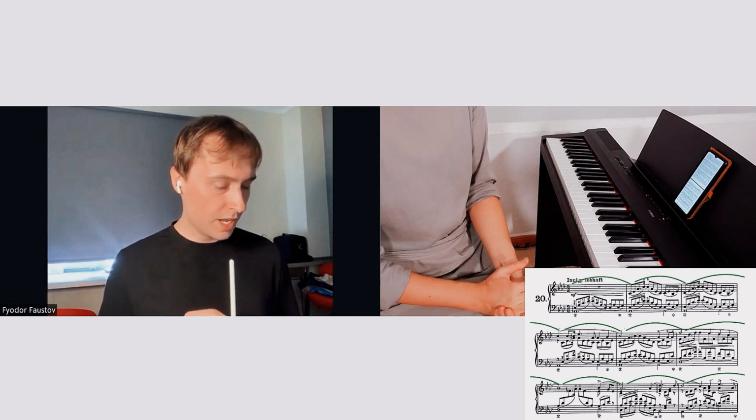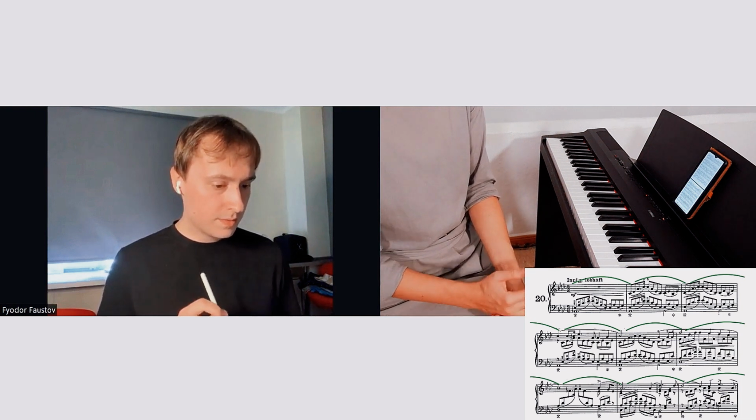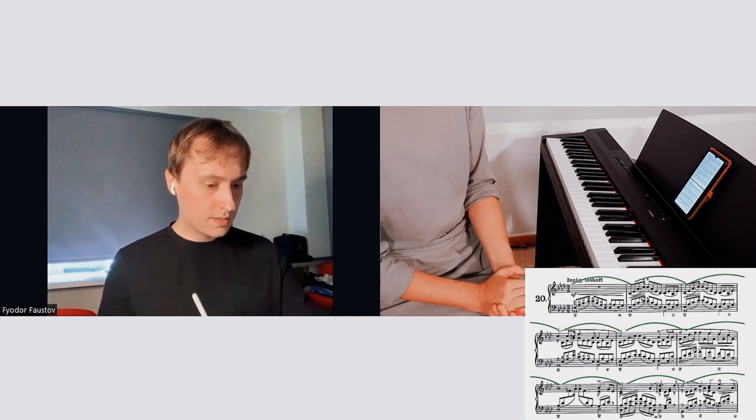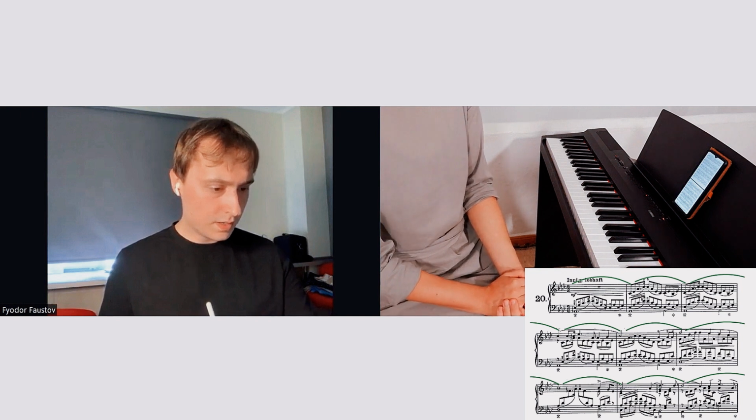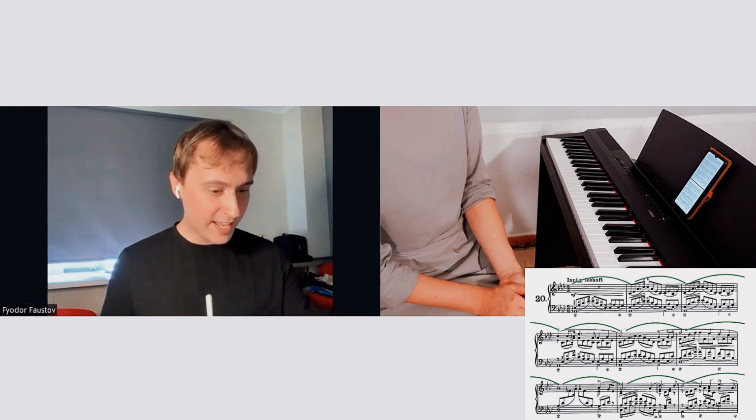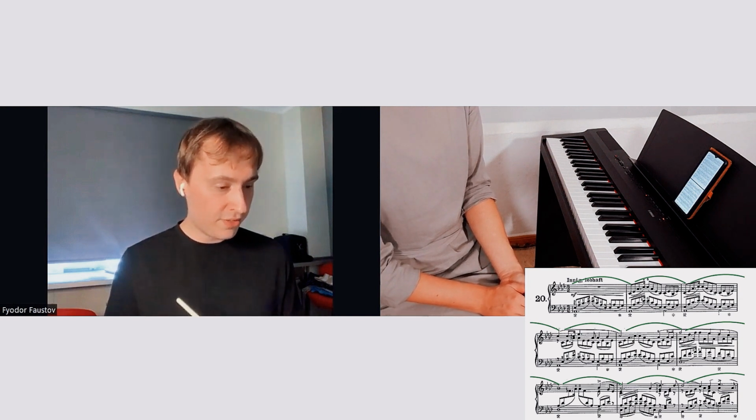So let's find the limit of the first sentence here. What do you think it could be? I may be wrong, but I think this is the beginning of the third line.